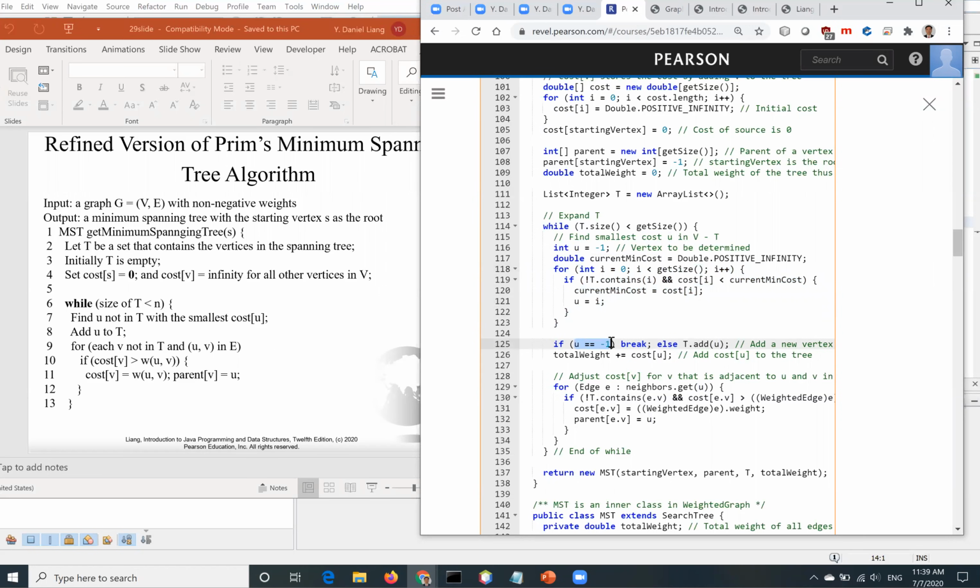Now, if we don't have it, that means our graph is not connected, so we're going to break. Else, we're going to add U to T, and then the total weight is adjusted, and we're going to adjust the cost for all the neighbors of U. This is the implementation.